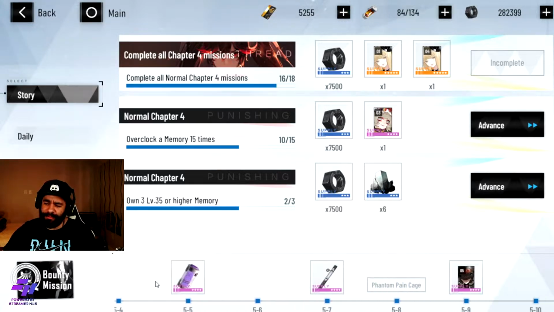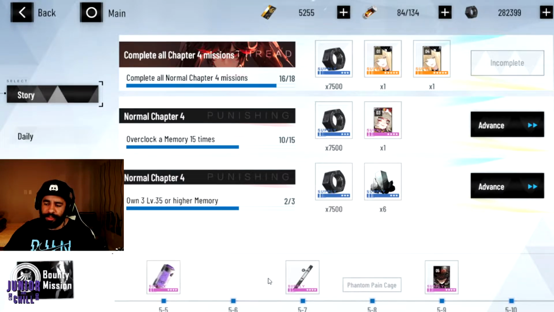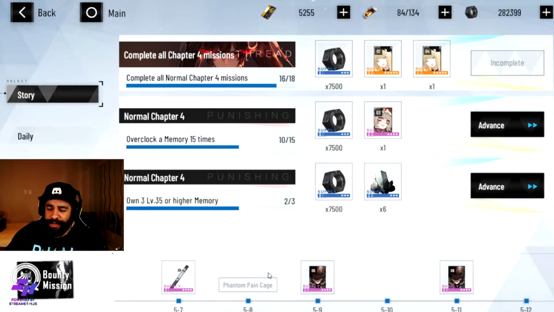And of course, you'll have this bottom scroll bar. Every chapter that you go through, it'll tell you things you'll unlock. So later on in this chapter that I'm in currently, I'll unlock Phantom Pain Cage, which is kind of like a weekly little boss fight you do, which is kind of cool.